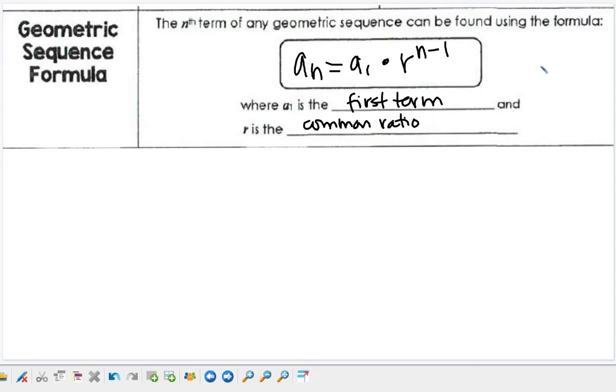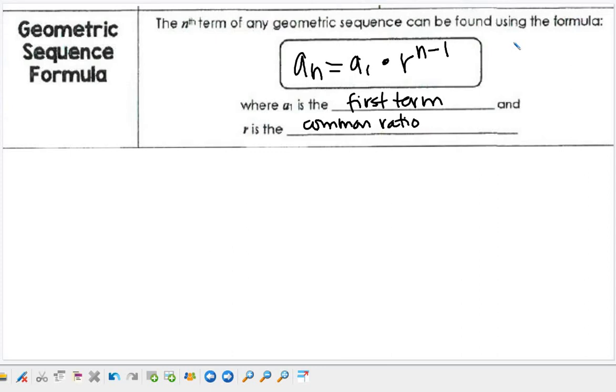Now notice we have an exponent. The easiest way to tell the difference between a geometric and an arithmetic is the exponent. If it has an exponent, then it's geometric, the formula. If it doesn't, then it's likely arithmetic. That's what you would see the difference on ACT. These did appear on the Algebra 1 test, have for several years. I'm not really sure why, but it's usually just like one question. But that is the way you tell the difference.